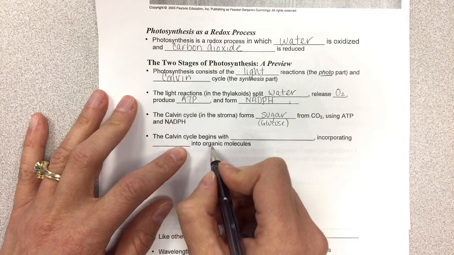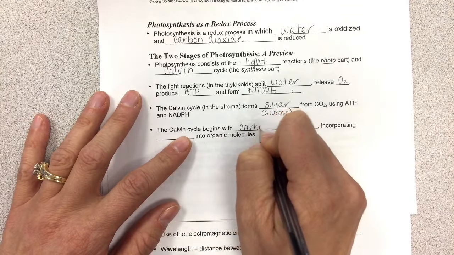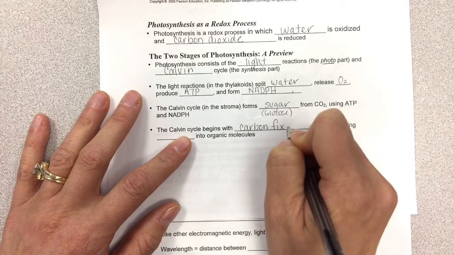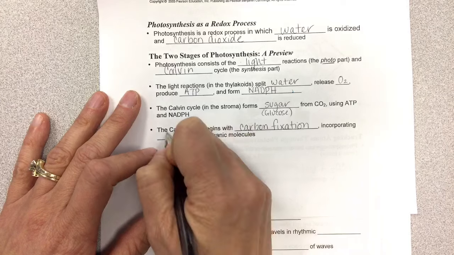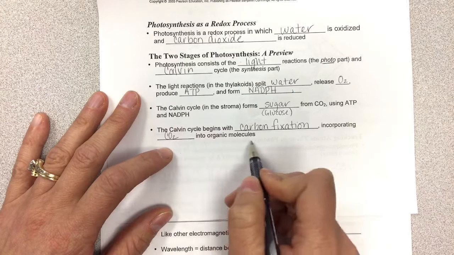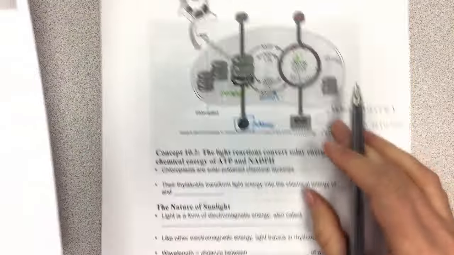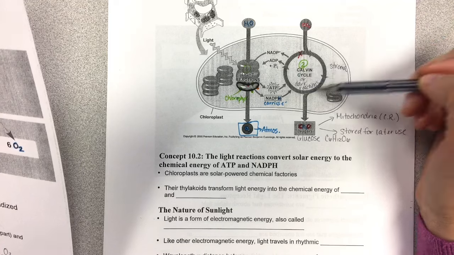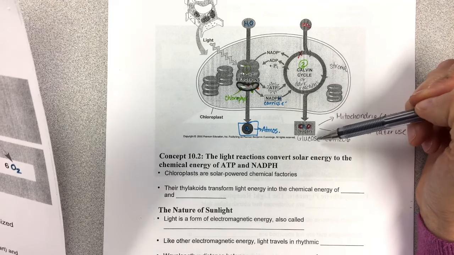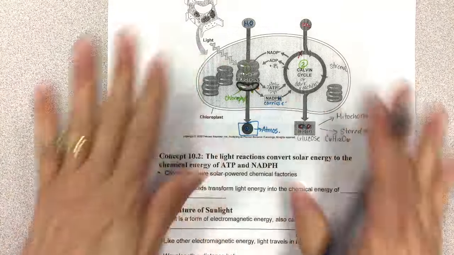The Calvin cycle begins with, I forgot, you probably don't know this one. It's called carbon fixation. And this means incorporating CO2 into organic molecules. So we're fixing the carbon. So the CO2, if we go back over here, goes in and is going to become part of an organic molecule, and the C's and the O's are actually going to be part of the sugar molecule, and so on. All right, and that's the general overview.